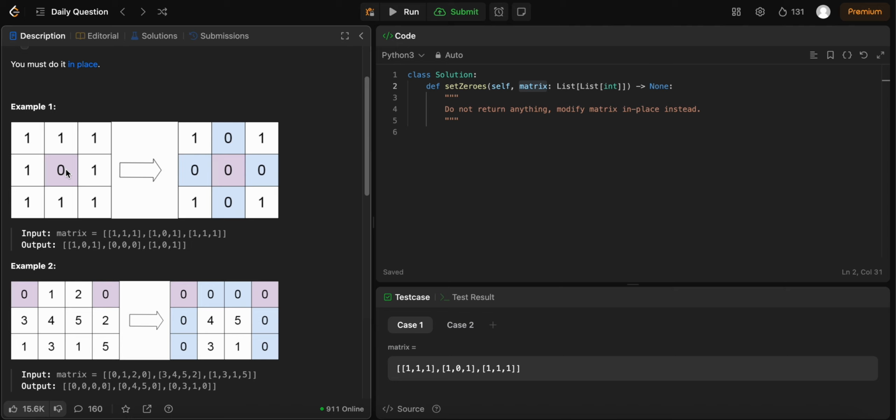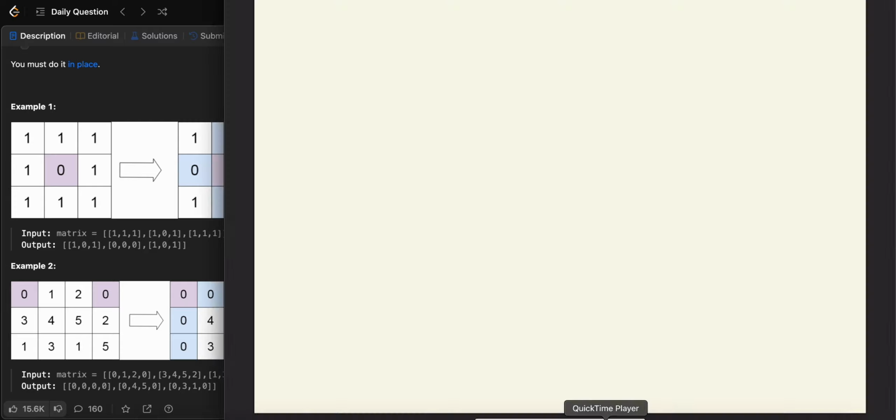So actually my idea is, if we have to change the second column, we'll set the first row entry into none. Maybe I will draw it out.